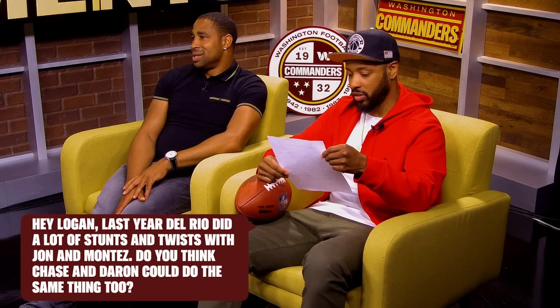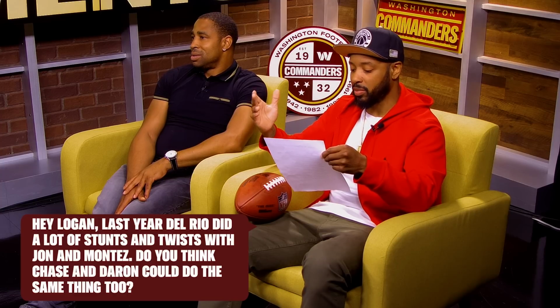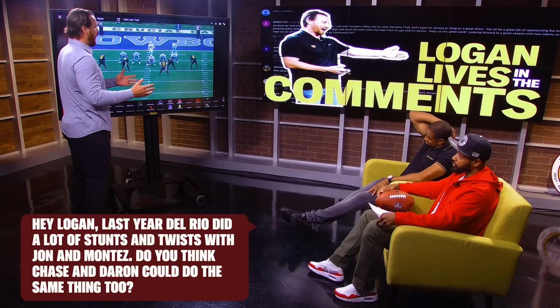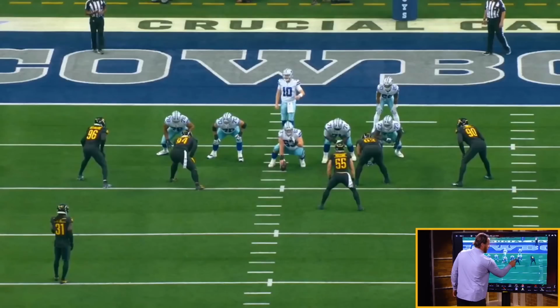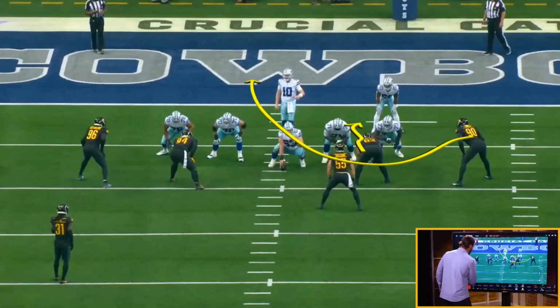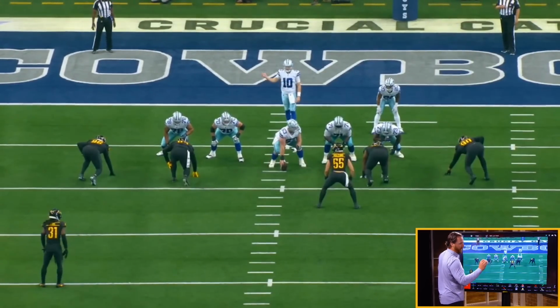All right, second question. Hey, Logan, last year, Del Rio did a lot of stunts and twists with John and Montez. Do you think Chase and Deron could do the same thing this year? Absolutely. So let's talk about what a stunt is, right? A stunt is basically like we're changing our rush angle. So this one, John's going to rush up, Montez is going to loop around, and you're going to get a nice pick. And so what's happening is you're basically changing the landmark for the pass protector.